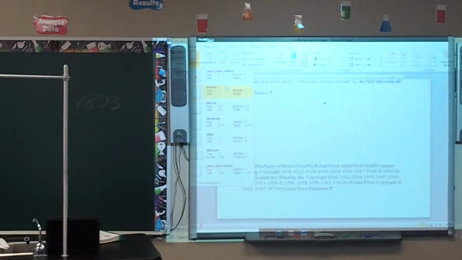I have mine set to normal, so that's 1 inch, top, bottom, left, and right. The custom margins is marked because I'm going to use that on the title page, but this is normal margins. So you can click on it because it's going to turn it around. We'll talk about how to do custom margins in a minute. We're not going to worry about it.